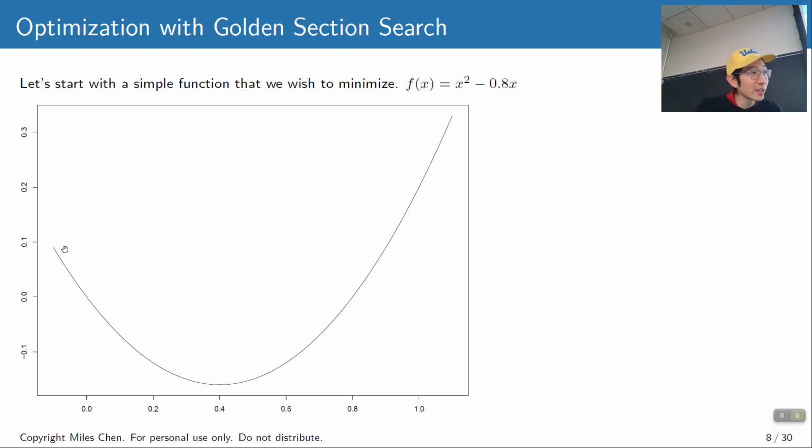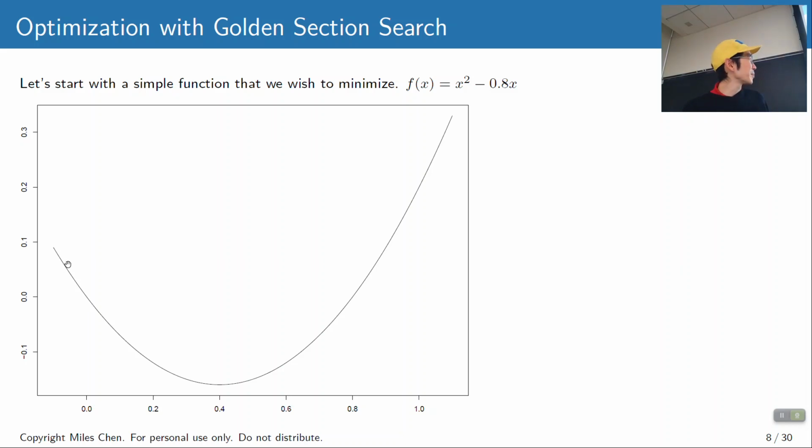A lot of times, plotting a function could actually be very computationally expensive, right? So the way a computer plots a function is that it doesn't actually know that this is a parabola. All it knows is, we're just asking it, okay, plug in 0 and give me a number. Plug in 0.01 and give me a number. Plug in 0.02 and give me a number. And then it just connects the dots, okay?